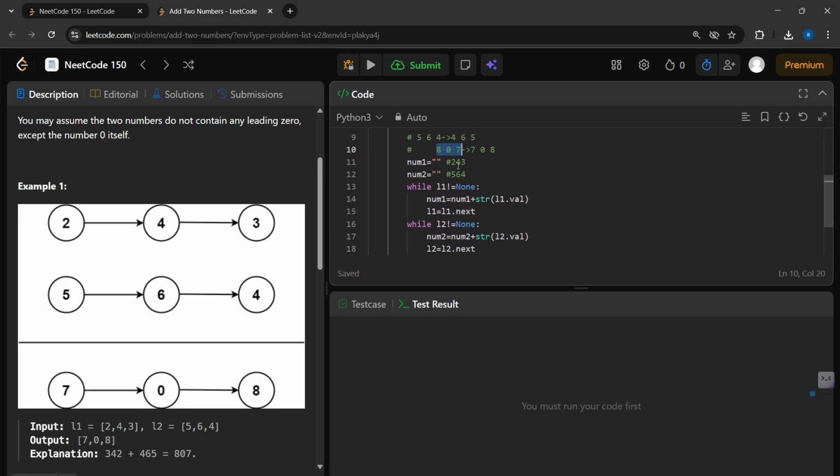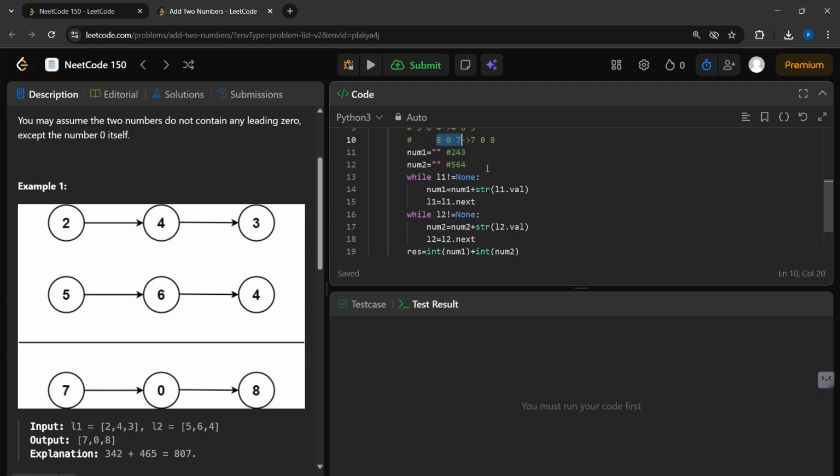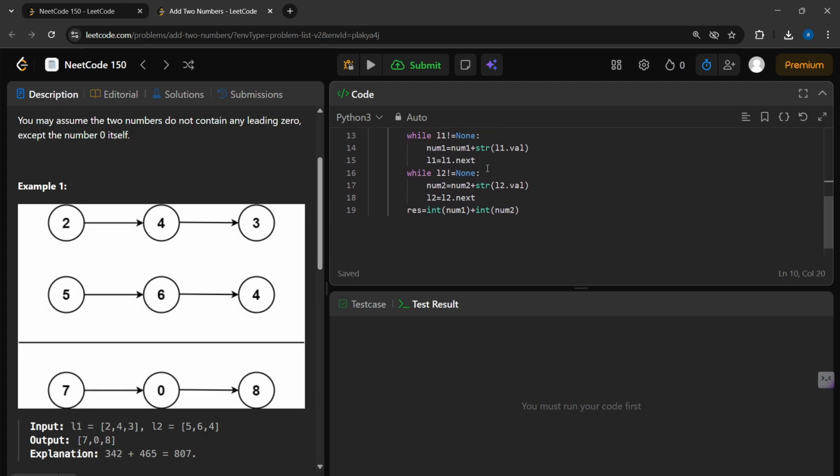Okay, now this 807 which we have got, we have to represent this in a linked list. We have this 807 in an integer.